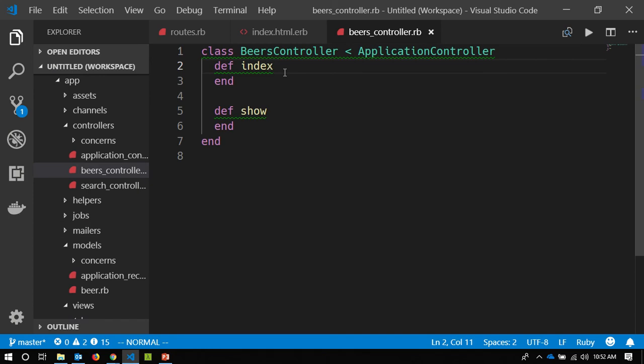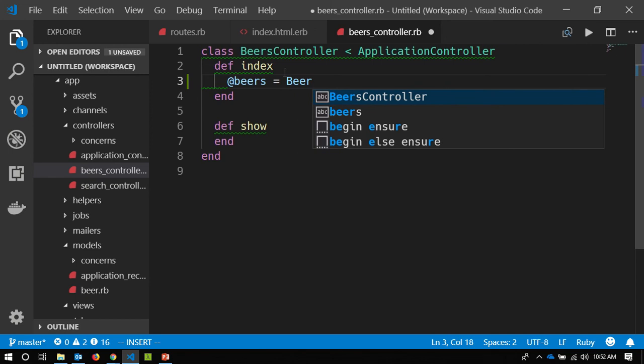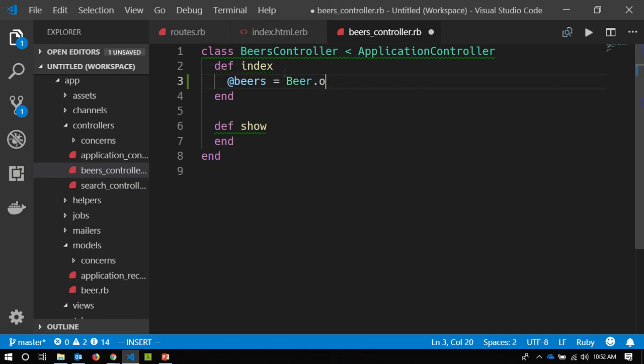So I'm going to fill out the index here, which is, I want to get all my beers by going to the beers and maybe ordering by price. I think this will default to ascending order.